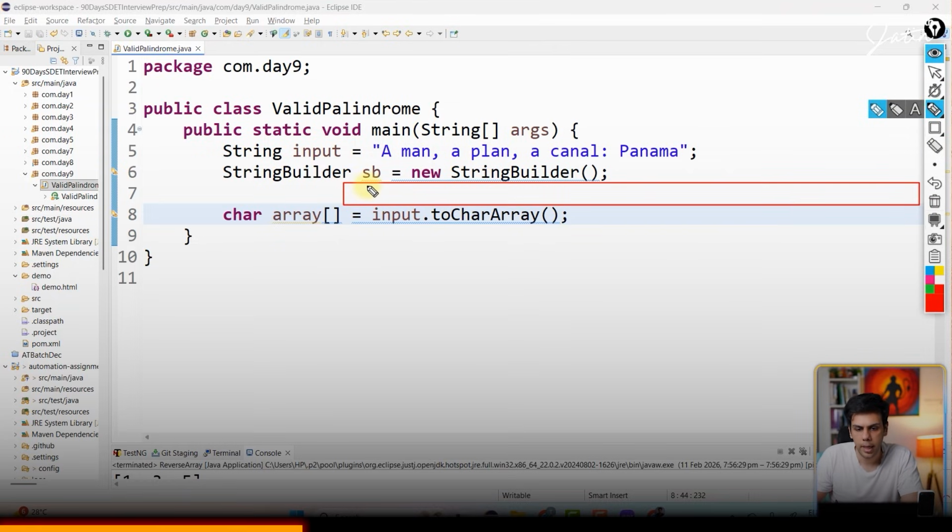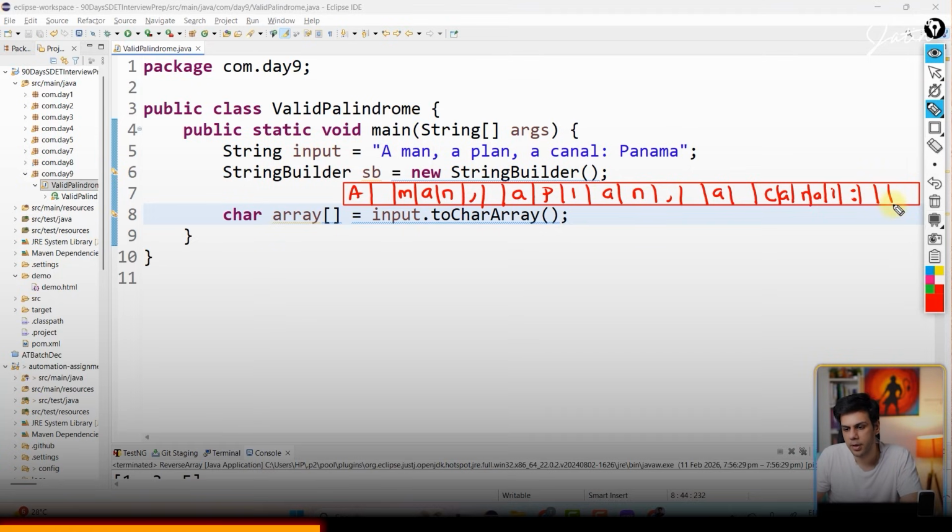And it is going to have the character A, then there is going to be a space, M, A, N, comma, there is a space, then there is going to be again P, L, A, N, comma, space, A, space, C, A, N, A, L, colon, and you're going to have a space, and you're going to have the Panama over here, right?